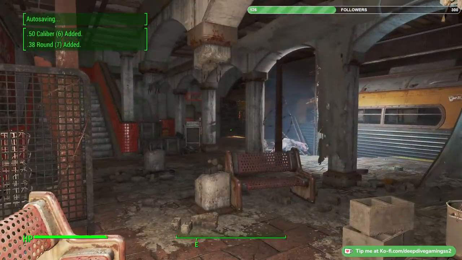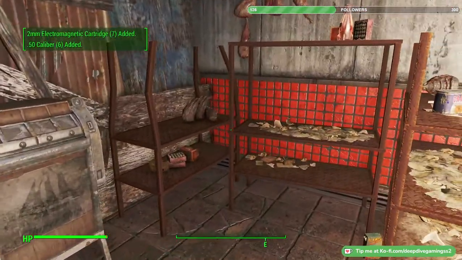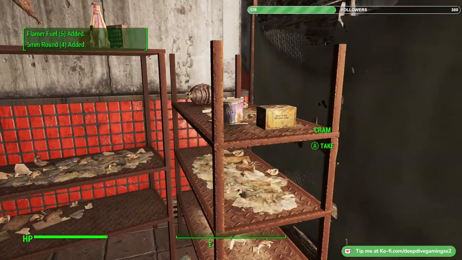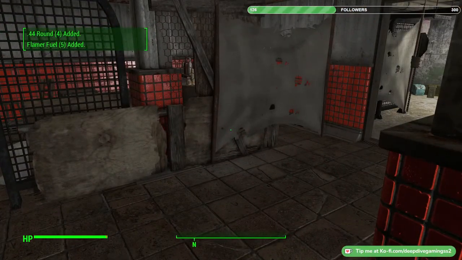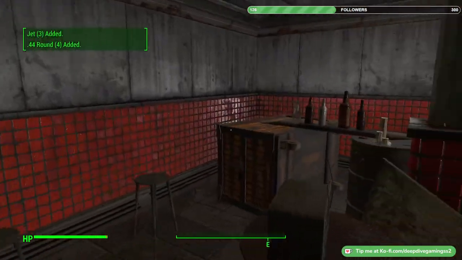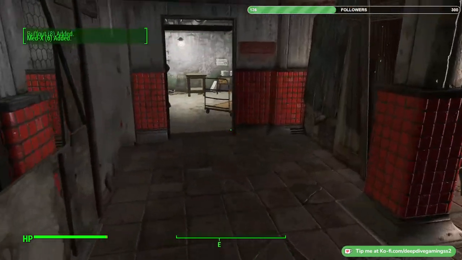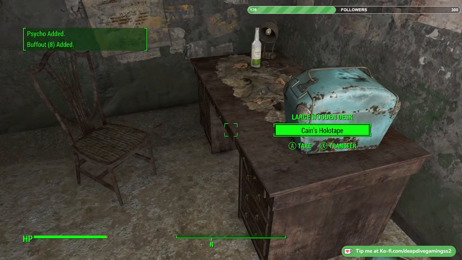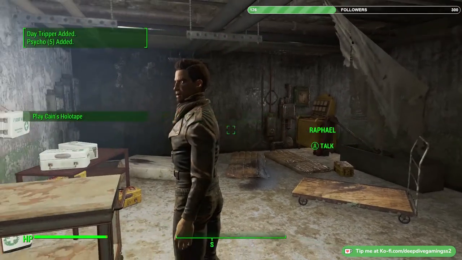Search for clues. We've clicked on all the things. Okay, oh, here we go. Kane's holotape. A holotape. Kane had a terminal around.